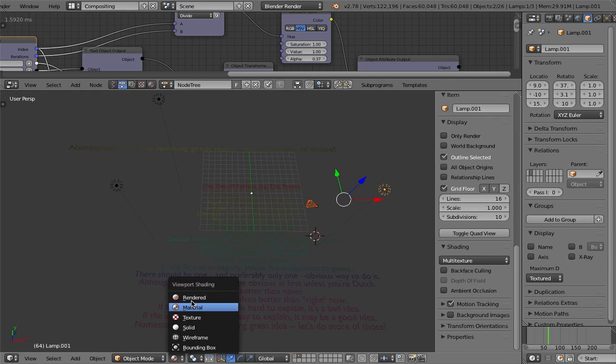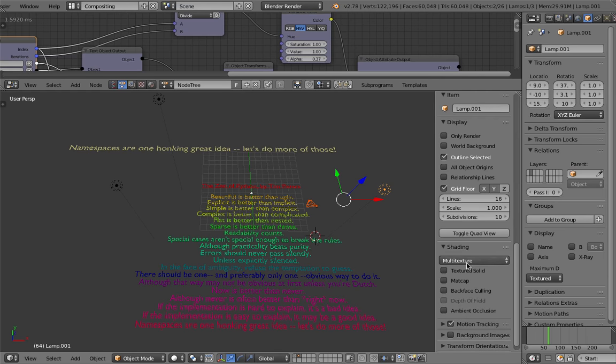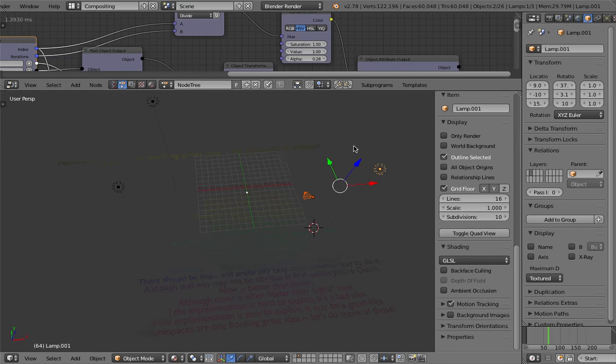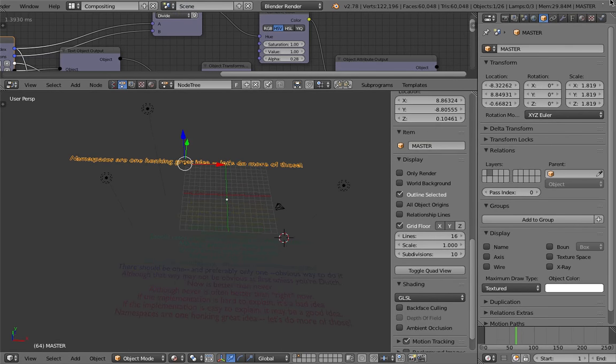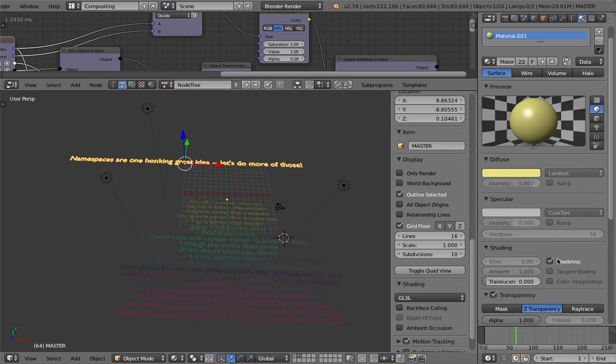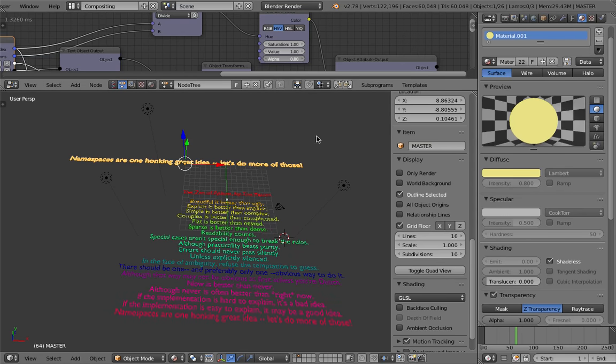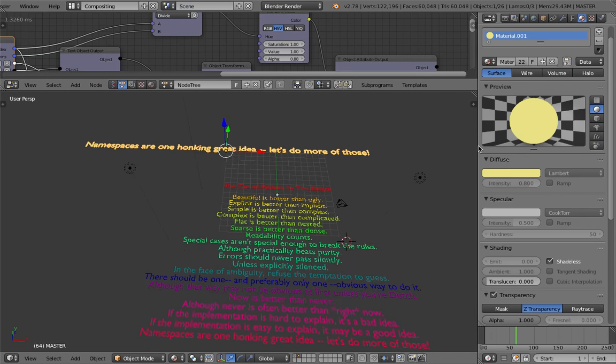No, apparently we need to use this material mode. I guess that's all right. We're just gonna turn this into shadeless, and we can now see the thing. Okay, cool.